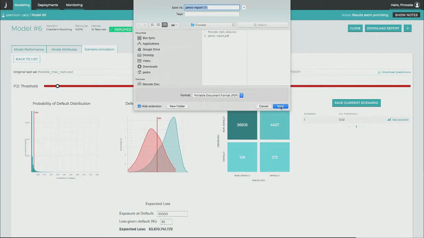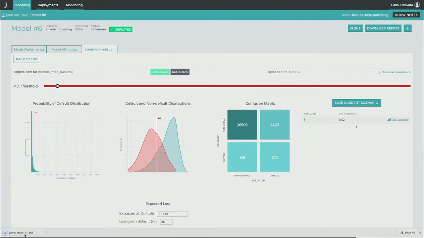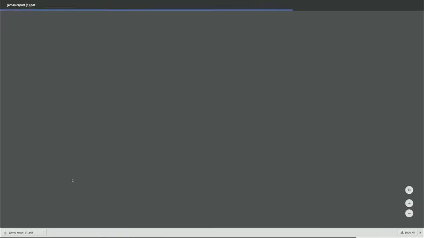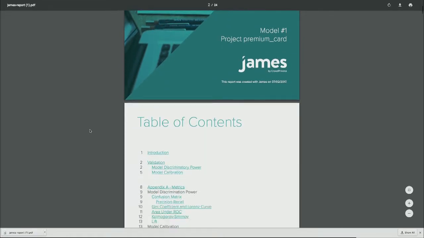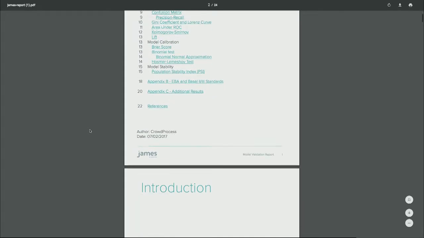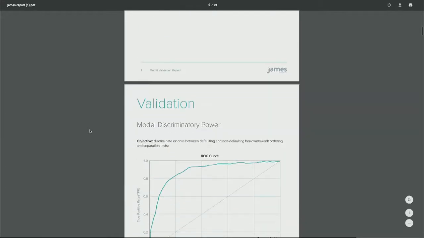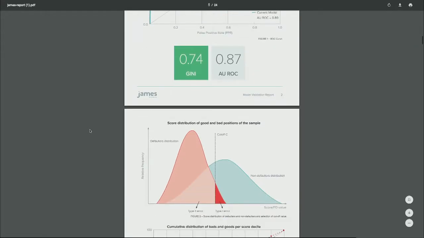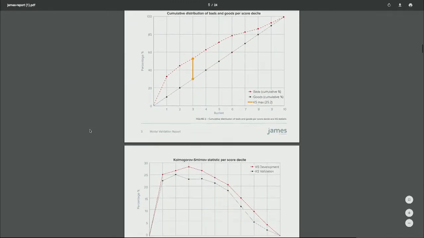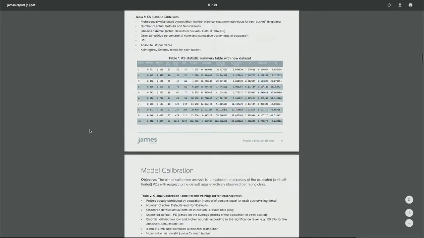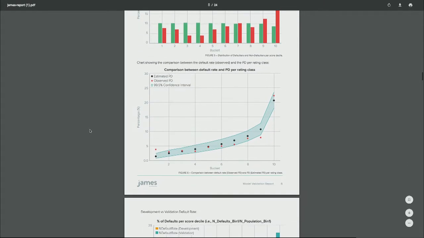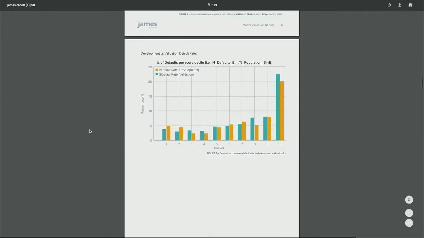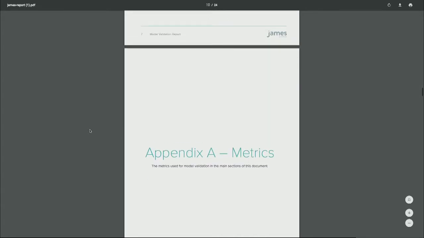5 seconds. The reason for this is that the tool built the algorithm, so naturally it should also be able to report on it. And in the tool itself, the model is produced and the validation reports are too. These validation reports include every single metric that a validation and compliance team might want to see and that a regulator might want to see from a Basel III point of view. This is also important because you are able to customize what your bank wants to display both internally and externally.